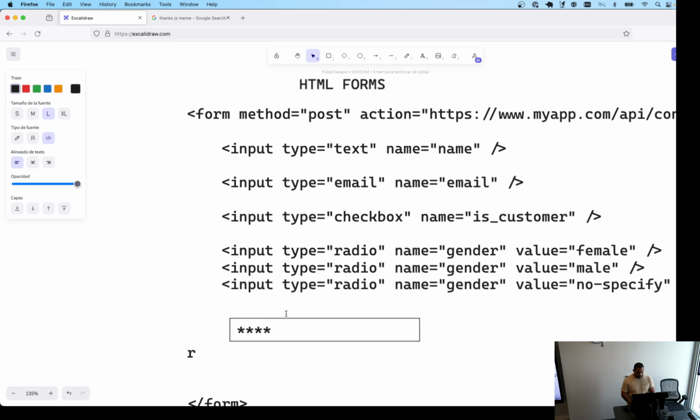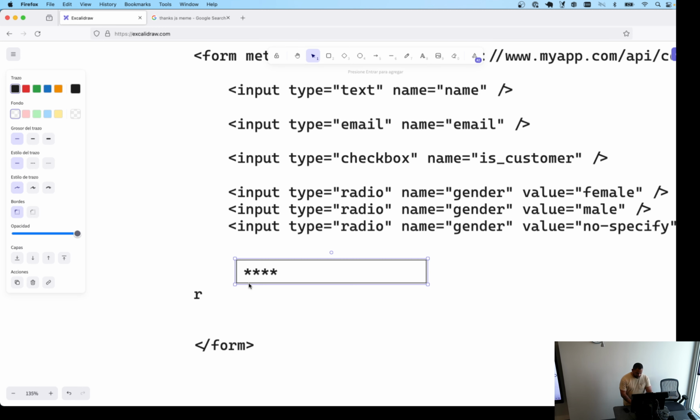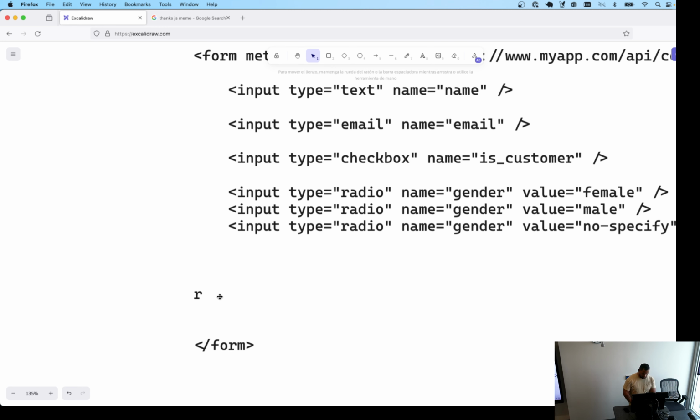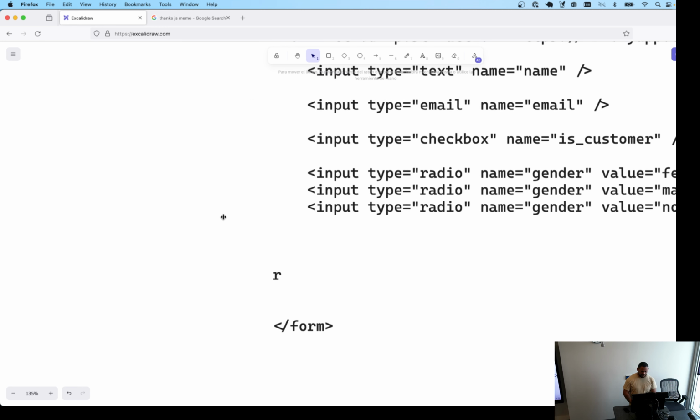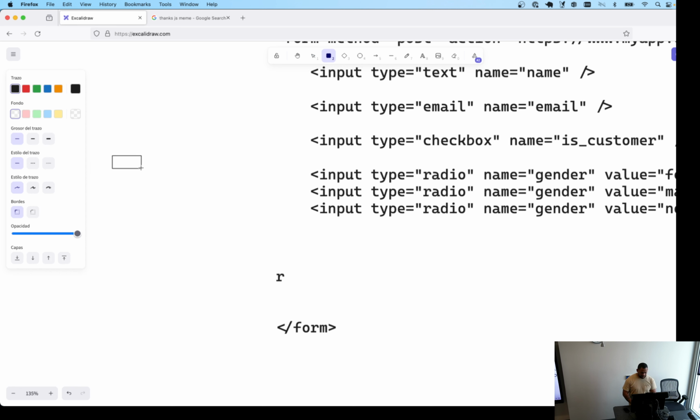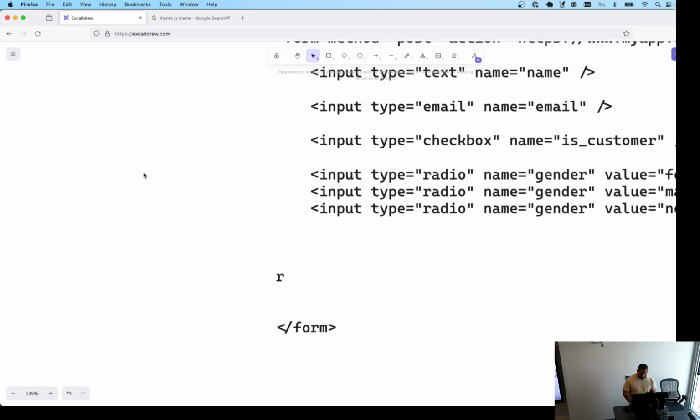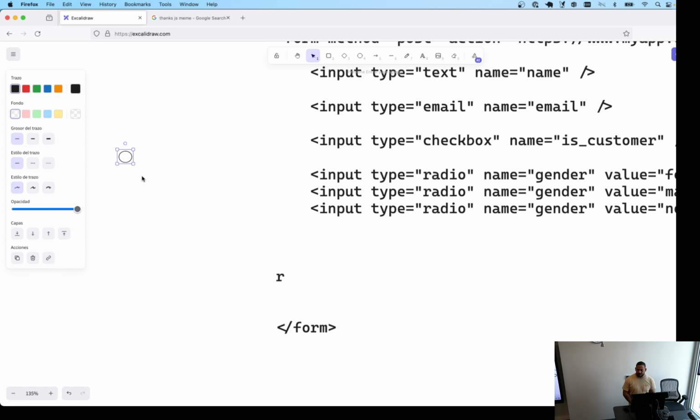Okay, so this radio input will work like a single selector. You've probably seen it before. It's like a circle, and you can only pick one of those, right?